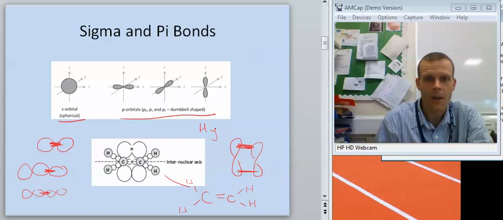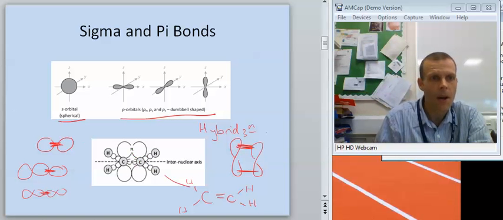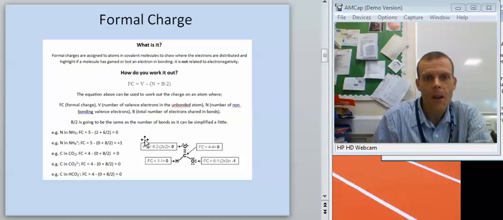Now in the other section that we've got to cover, you'll be learning about hybridization, and that will explain to you why we end up with 3 identical sigma bonds and a pi bond coming out of our bonding shape as well. But before we get on to that, we need to talk about something called formal charge. And this is new for this course. Indeed, it's new to me, not something I covered at college. However, it does seem to make sense, and I can see some applications of it.